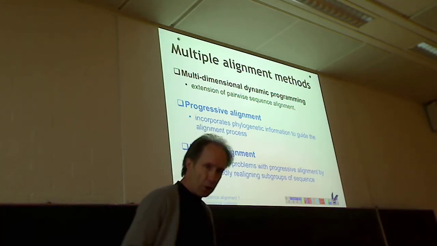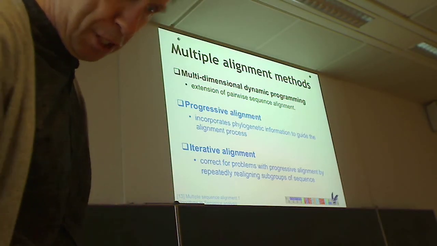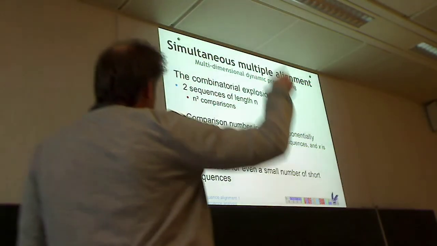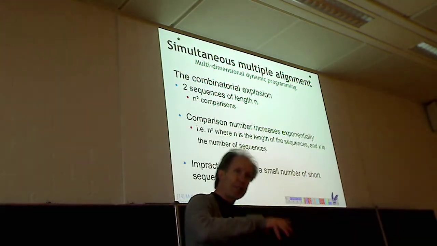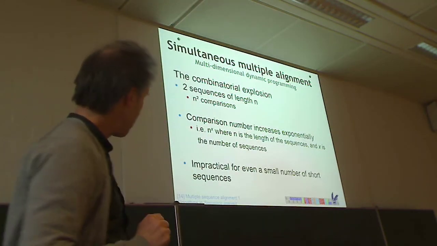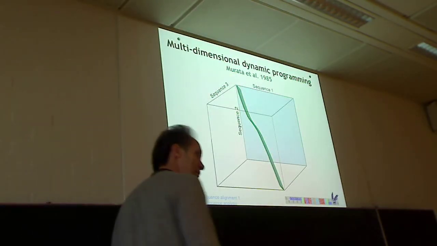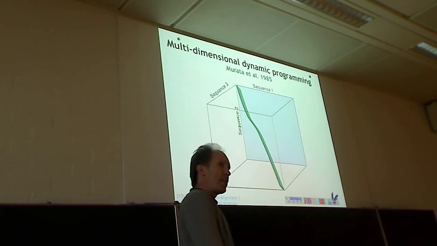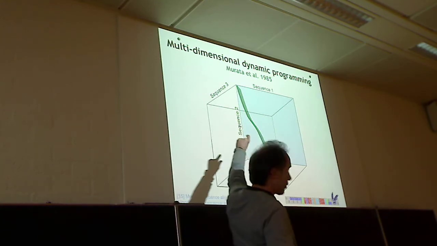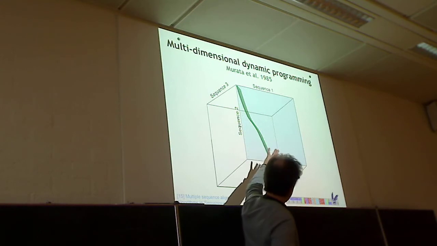That is called multi-dimensional dynamic programming. And the idea is very simple. If you do it for 2 sequences, you have a square matrix. So what do you do if we have 3 sequences? A gentleman by the name of Murata from Japan thought about this. What do you get? 3 sequences, so we don't have a quadratic matrix anymore, so take a cube. And now the pathway is something going through 3 dimensions, right? So I talk about, this is sort of a sausage in 3D.